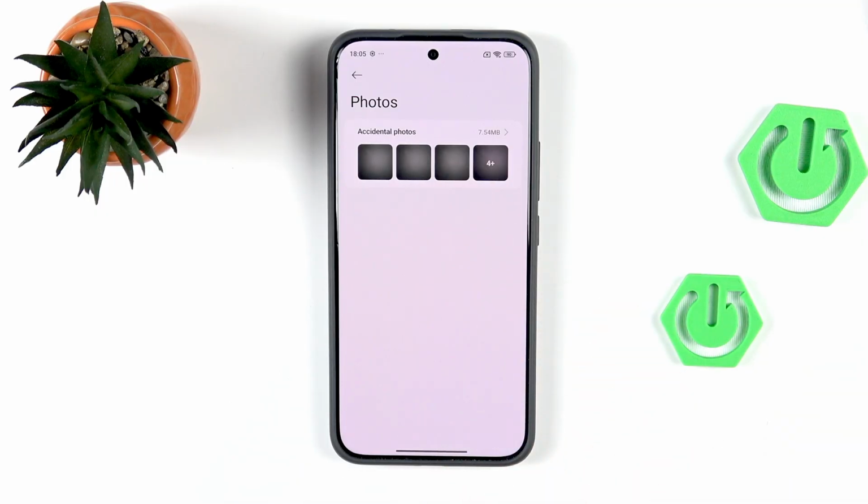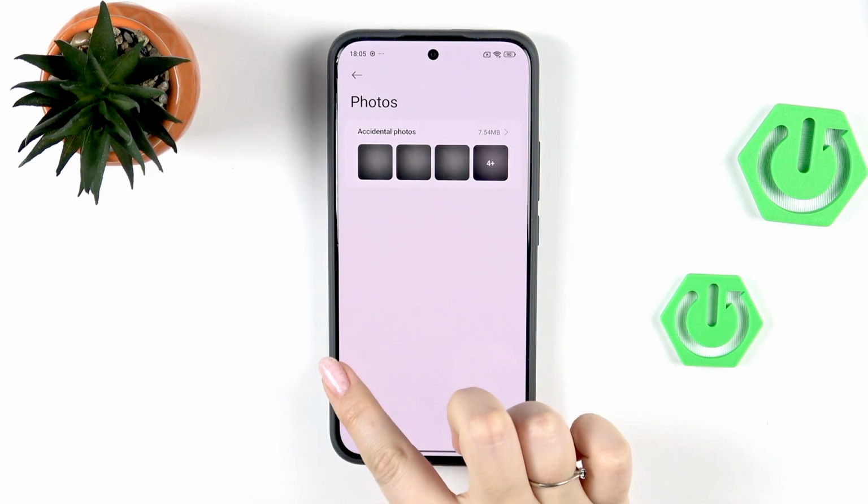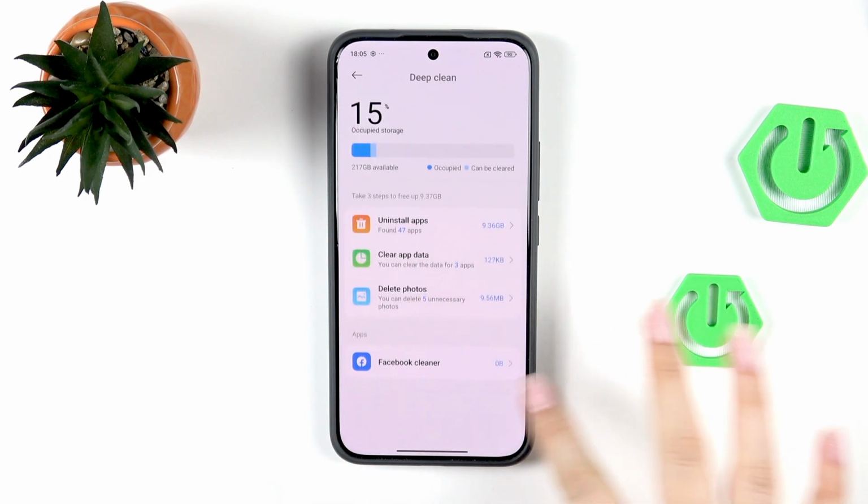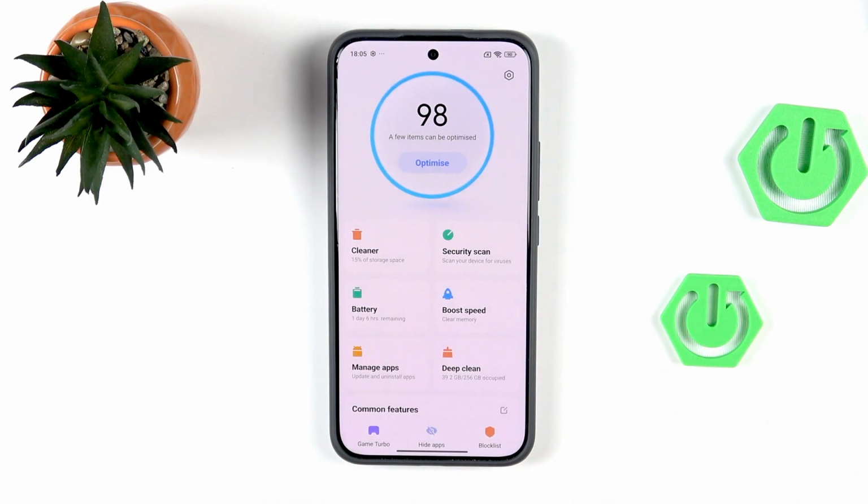I believe that here you've got also the duplicated photos option if you've got that kind of things, and you will be able to simply remove them. So highly recommend 10 out of 10 to check the deep clean, because it will help you.